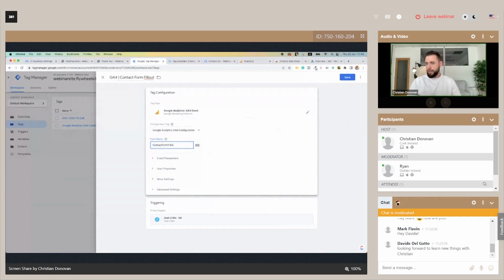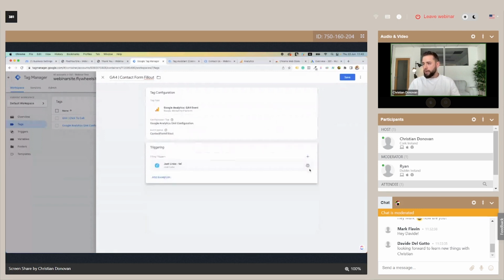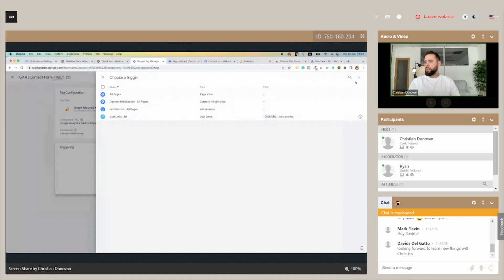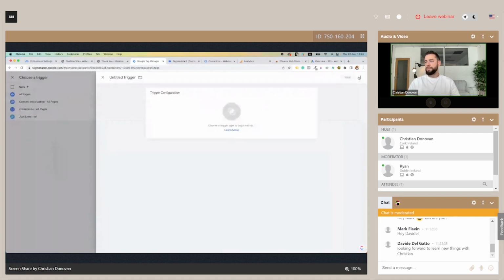So when you're writing these as well, it's best just not to put any spaces in them. I capitalize the first letter of each word just so that Google can pick them up properly. And then go down to your triggers, click edit on that, and you actually want to click the minus on the telephone one. Then click into the middle of it again. Again, click the blue plus icon in the top right corner. Then click on trigger configuration.